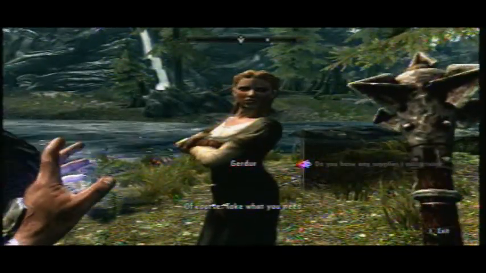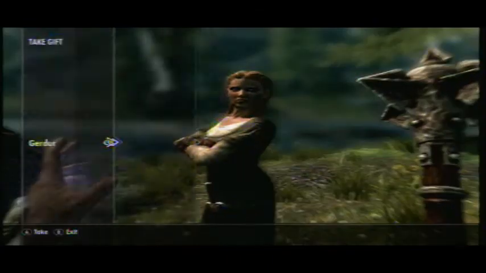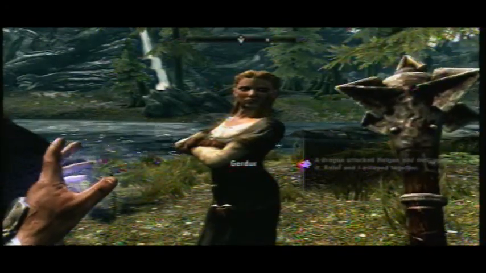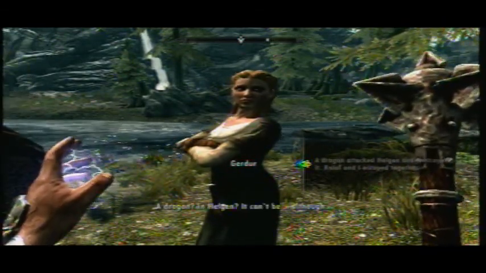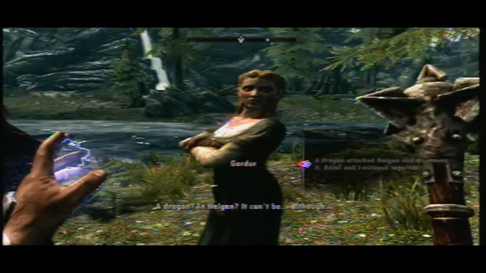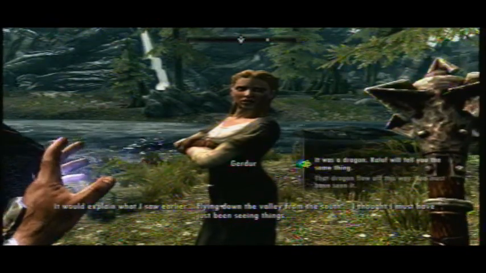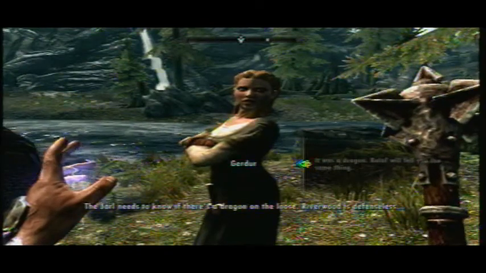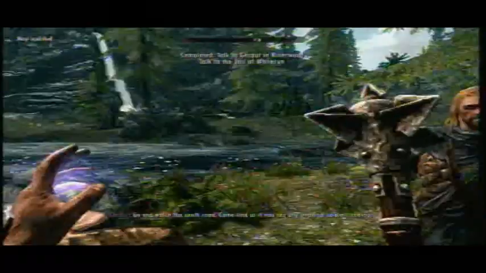Of course. Take what you need. But what's this all about? What are you two doing here? All right. Yeah, blah, blah, blah. Dragon attack. Maybe if you clicked the button. A dragon? In Helgen? It can't be. Although, that would explain what I saw earlier. The Jarl needs to know if there's a dragon on the loose. We need to get word. Go and watch the south road. Come find us if you see any Imperial soldiers.